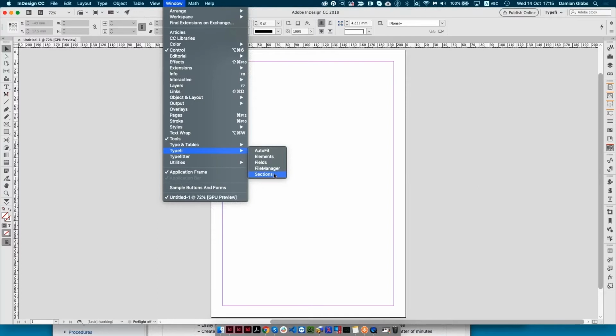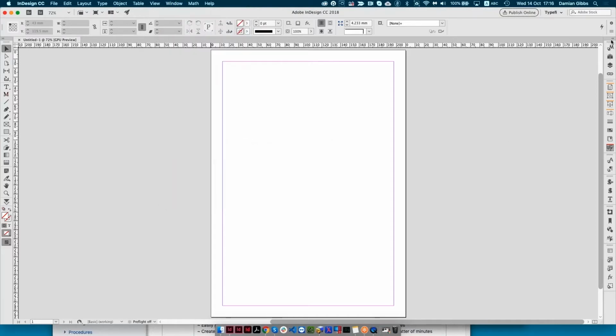I'm going to start with the sections because that's the global, the high level hierarchy of a document. So when we work with documents in educational publishing or any publishing of long documents, we're all familiar with the concept of a book. And within a book or within a publication, we'll have a cover, a front section, a table of contents, maybe some forwards, and then we move on to the main body of the book, and possibly at the end we have an index or some end matter.